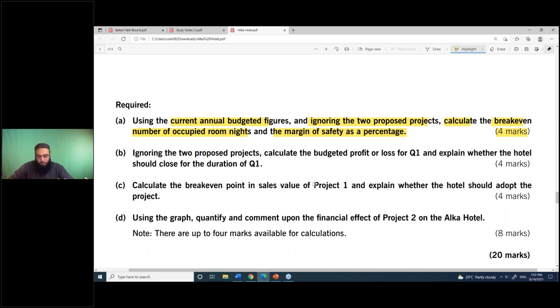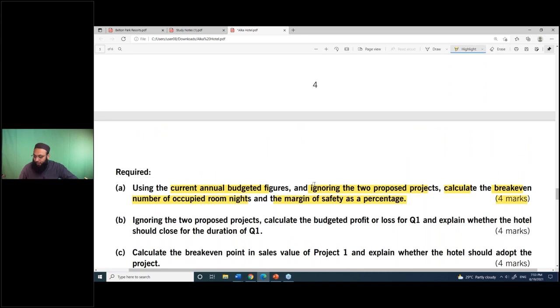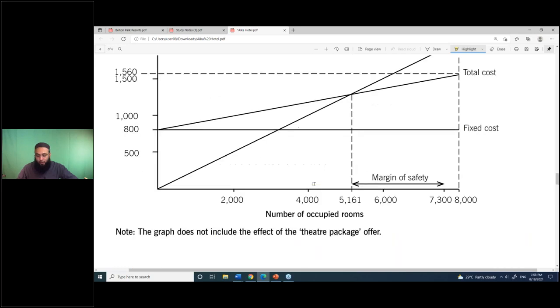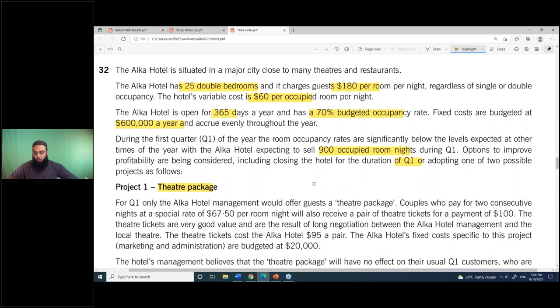So this is ignoring the two projects. So definitely I'll ignore the two projects here and I'll do the calculations, and we'll see how to do the calculation. So not very difficult, to be honest. It's straightforward. You just have to keep the basics in your mind and you can easily perform the calculations. Now let's begin. I have to use this entire data, which is in front of you right now, and through this data, I have to perform my calculation.